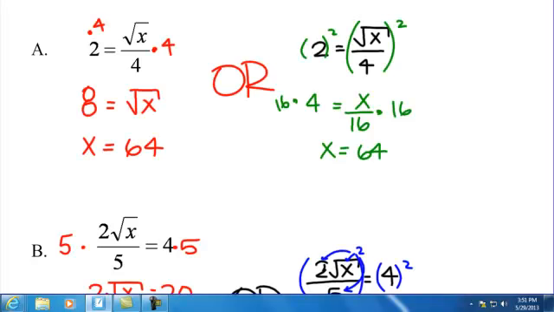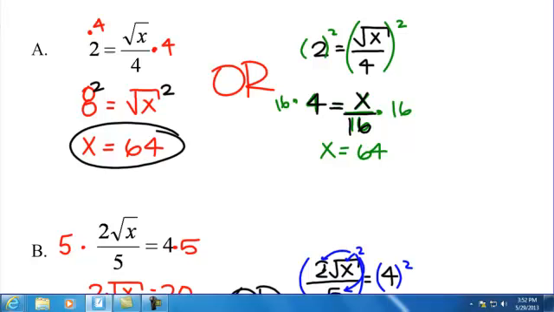Alright, so the very first one you should have ended up with 64. I like to get the square root by itself first, so again, I did this method. No need for a calculator. I can square 8 in my head, little numbers. Or you could square everything first, and you would have been left with this 4 equals x over 16. Still going to give us the same answer, but some people might not know 16 times 4 off the top of your head, where everyone should know 8 squared off the top of their head.